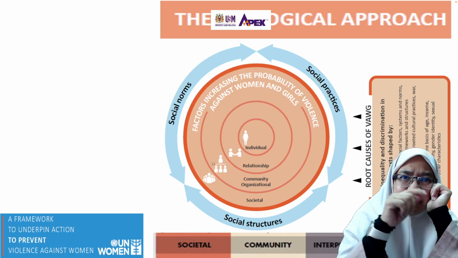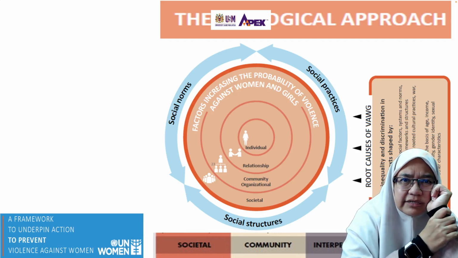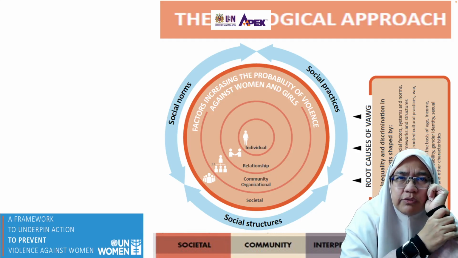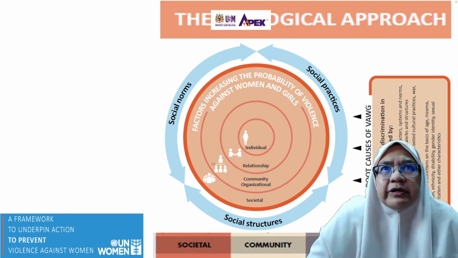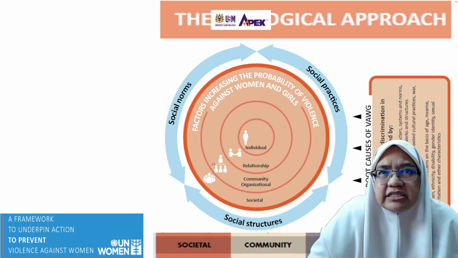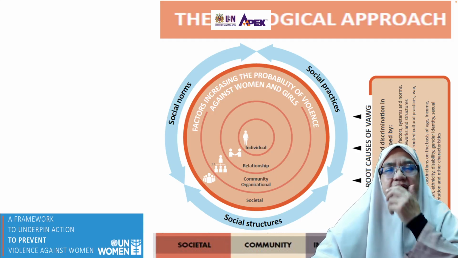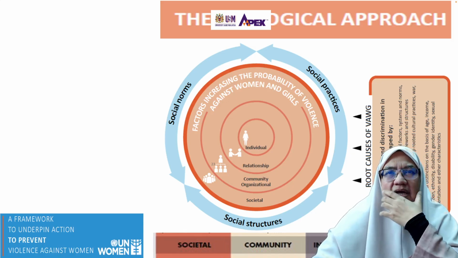And if you look into the outer circle, which is the society, the society needs to change the norm, or how we treat less powerful people. We should respect them and help each other, instead of being mean to them and becoming perpetrators, and violence happening to them. So in a nutshell, in terms of how we can prevent this, it needs involvement from the whole community. Not just the woman changing herself, not just the relationship, but the community, the services, and also the environment, right?